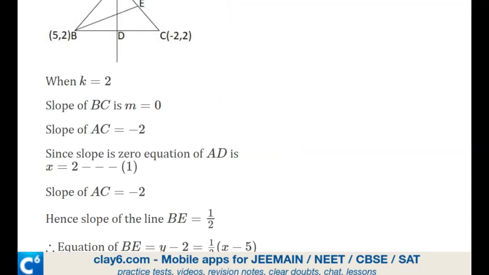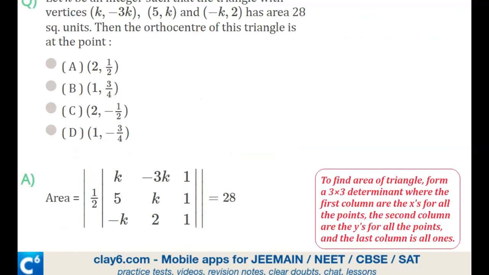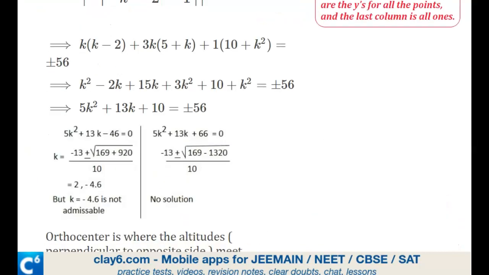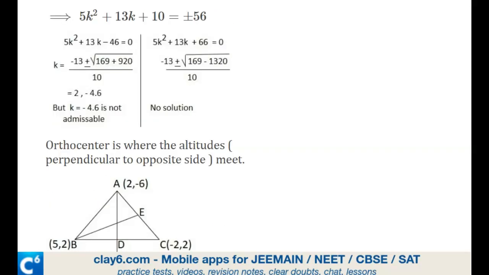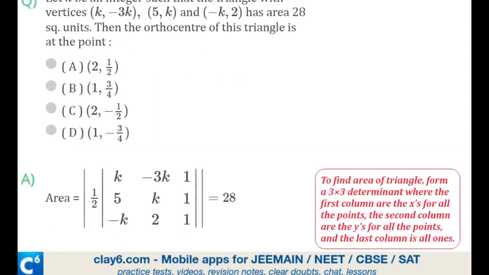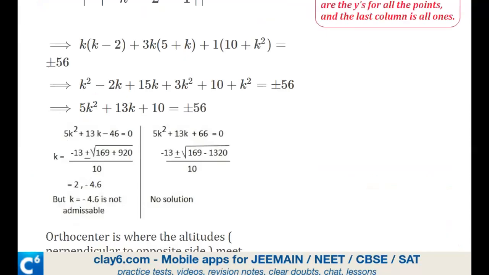See, the other thing you can also very quickly eliminate is that it is x equal to 2. So x is clearly 2 because the orthocenter lies on a line parallel to the y-axis, and it is lying on AD. So all x coordinates on AD are going to have x equal to 2. That clearly eliminates two things, which is B and D. The choices B and D are eliminated. So that gives us options A and C. Now it is a question of what is the y coordinate. Is it half or minus half?